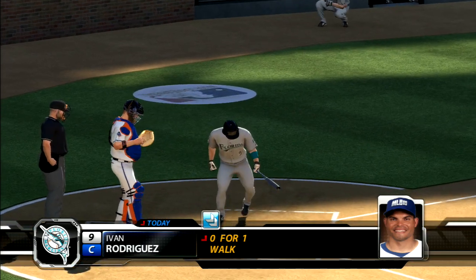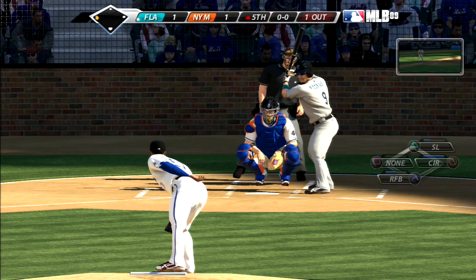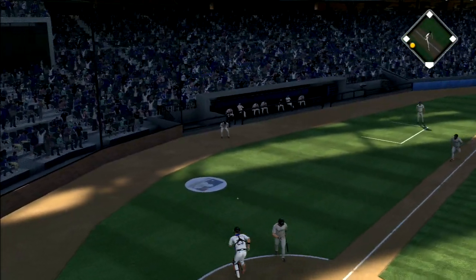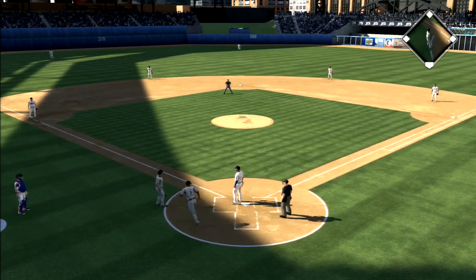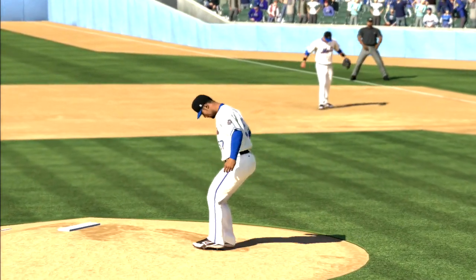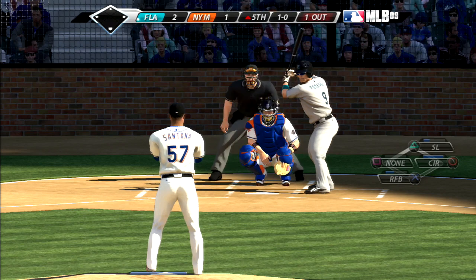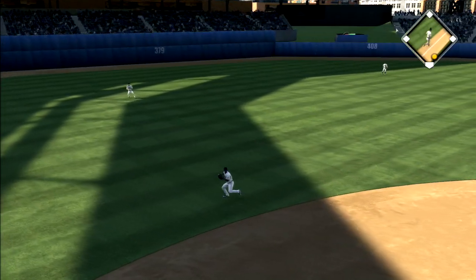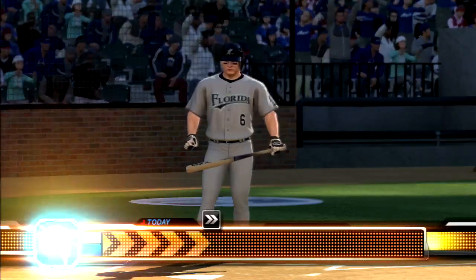Pudge Rodriguez will stand in. He popped out in his last time. Now the first pitch. And this one is off the catcher's glove, and that might be a run. And the tag will be too late as they take the lead now at 2-1. You hate to give away runs like this. This one gets away and allows the runner to basically waltz home. Now here's a ball hit hard on the ground towards short. Right there is Reyes. Throw just in time, and oh, that was awfully close.